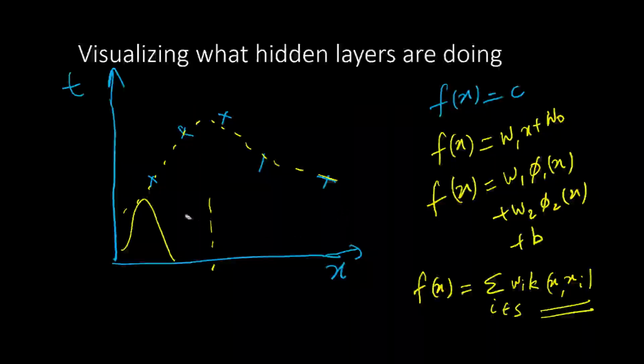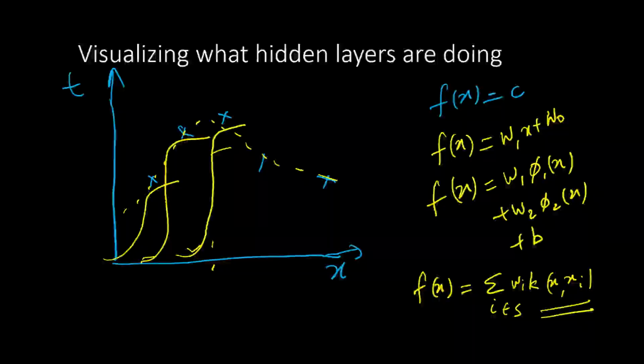Now let's use sigmoid, since we promised sigmoid, right? So basically what we are saying is that let's say we have multiple sigmoids, right? And whether they are positive sigmoids or negative sigmoids depends on whether the weights are positive or negative for that particular hidden unit, that particular hidden neuron, and how fast they rise and where they are located, whether they are left or right, or whether they rise smoothly or they rise very fast, that depends on the weights and the biases of the neural network. And then their final weights are basically what we get in the weights of the final layer.